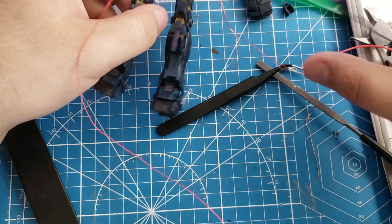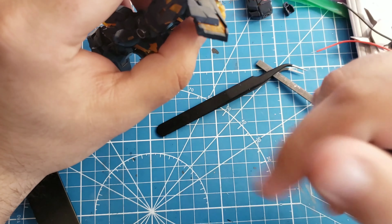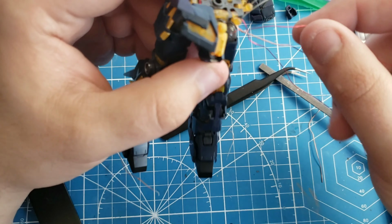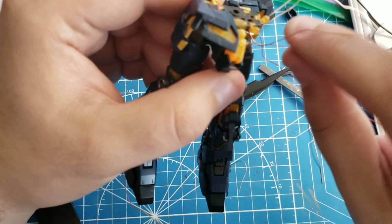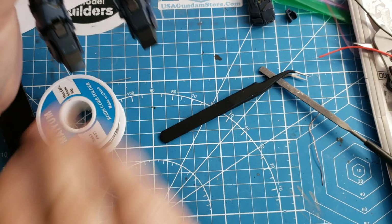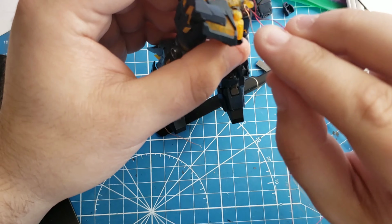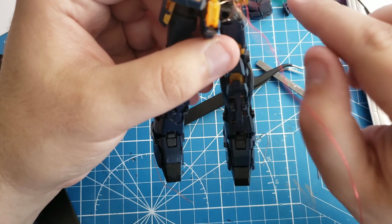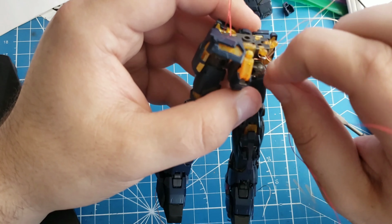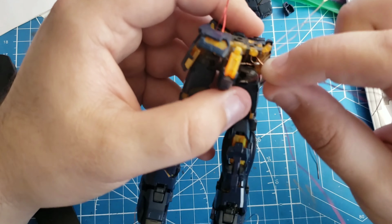Nope, still just the legs. Dang. And it's actually good that I messed this up, so that way y'all can see my process of how I go through this. It's, like I said, not hard. It mostly just comes down to trying to figure out the absolute best place to drop your wiring and how it will go for you. No, don't go anywhere, solder. We're going to need you in just a second. I do highly recommend that you do not do your skirts until after you've installed your LEDs. That way you can see exactly where you're working and how you're working with it. Because if you end up just not doing that, like I said, you're gonna have a bad time.